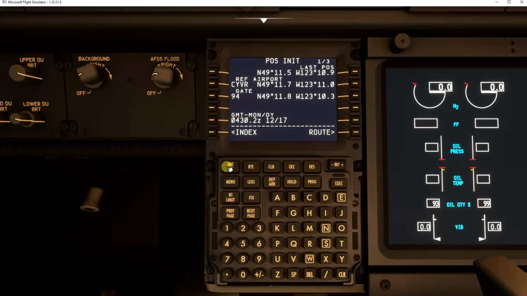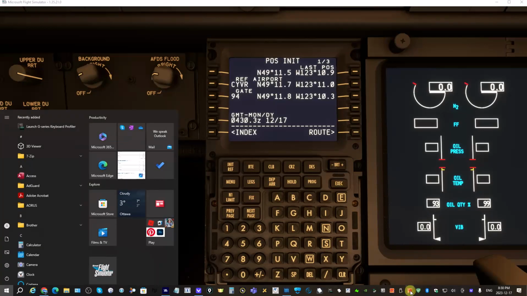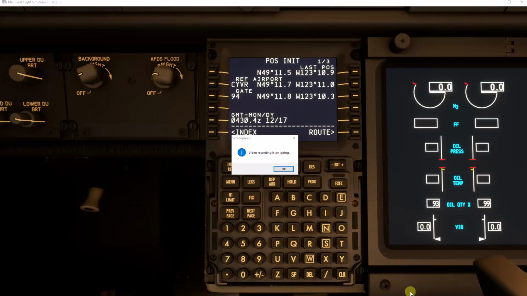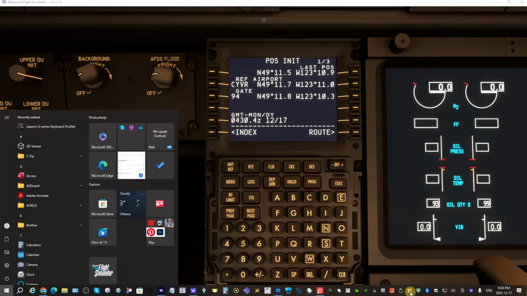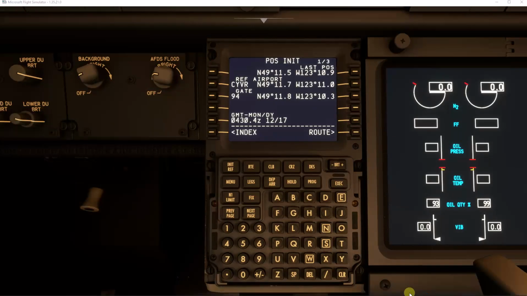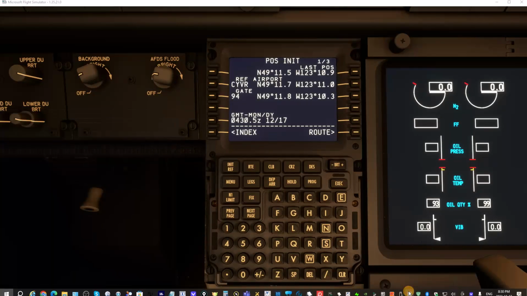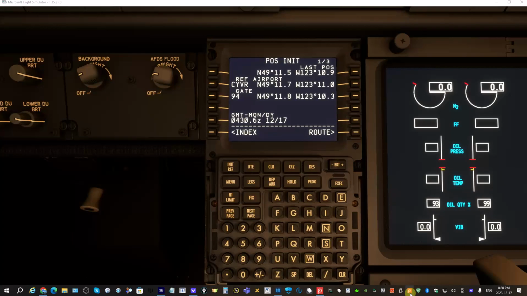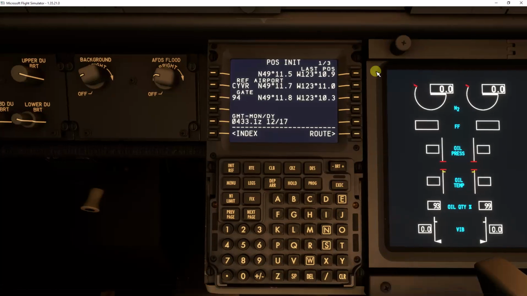Let's go to the INIT REF. CYVR left 2, gate 94, whatever gate we are, on left 3.